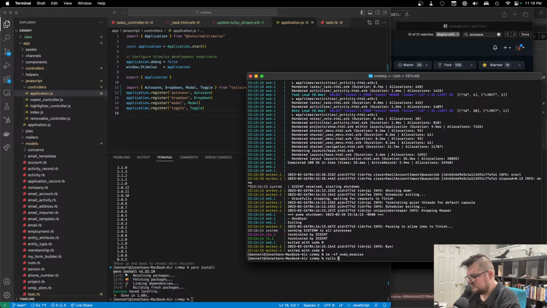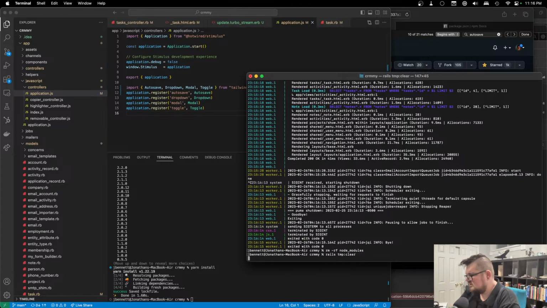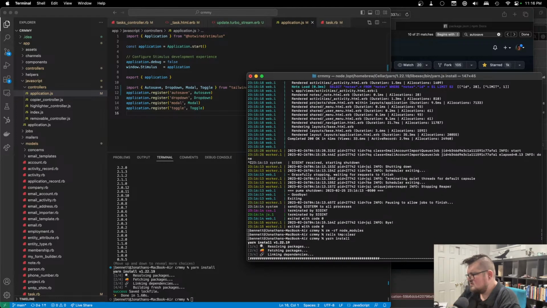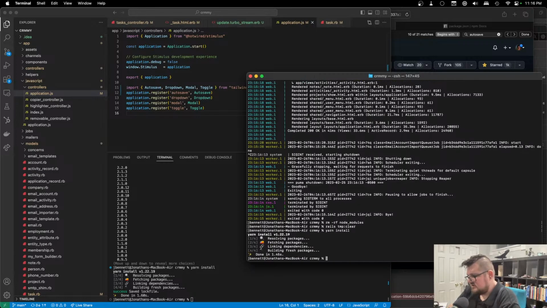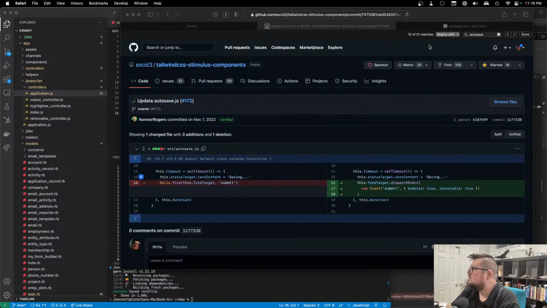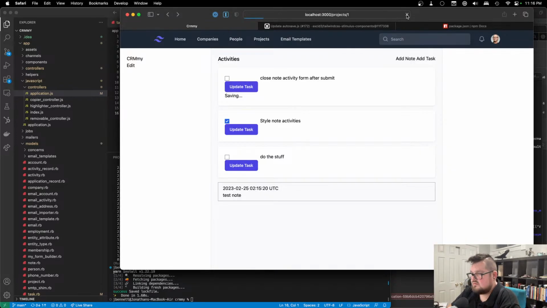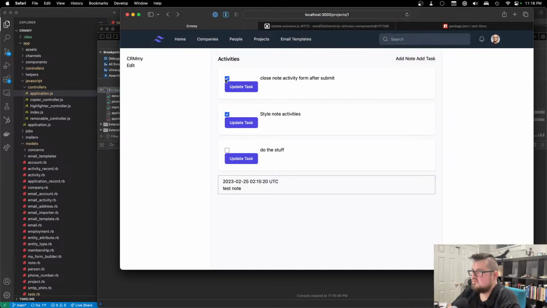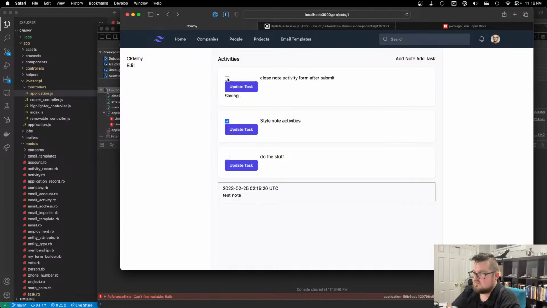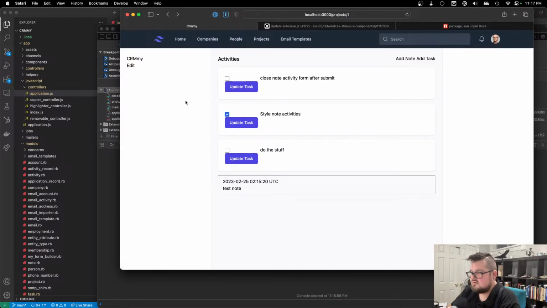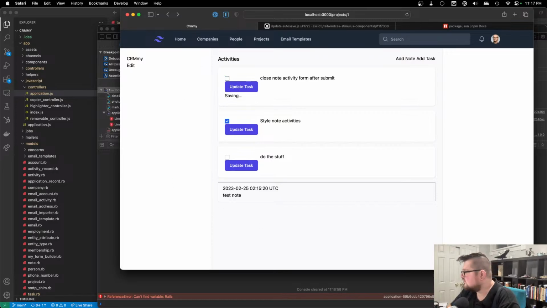Let's just purge all the, what are you, temp clear? Because something's obviously caching somewhere that's doing something, because that's wrong. Can't find variable Rails. What the heck? I'm on localhost. That is super weird.